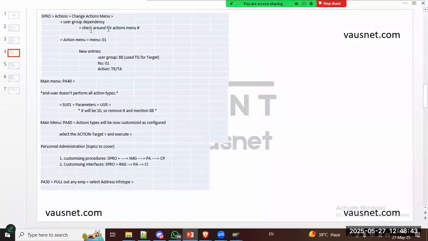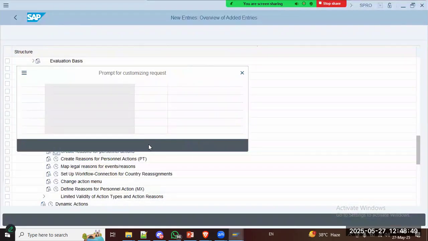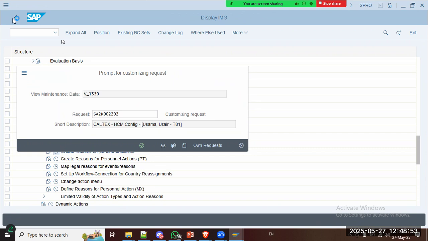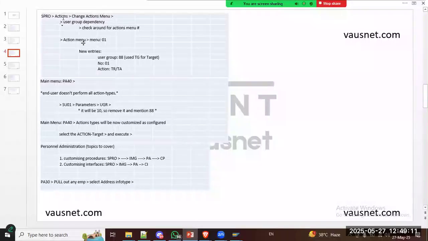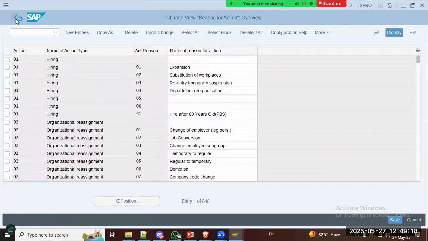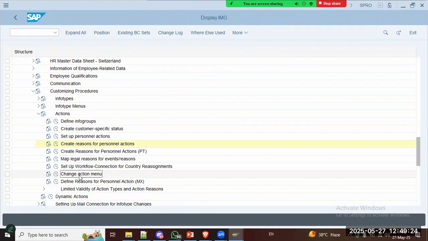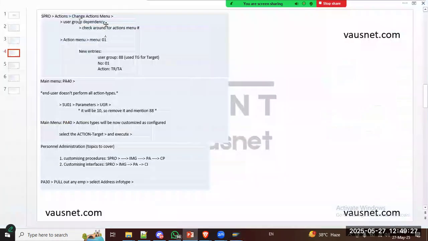Actions, user group dependency check around, actions menu. Actions menu 01, actions, change actions menu.